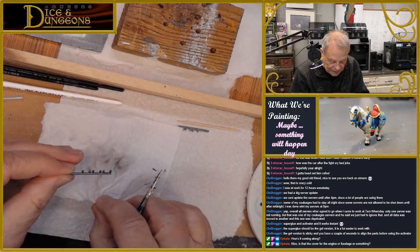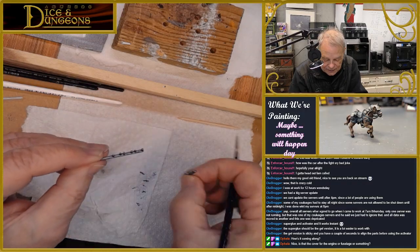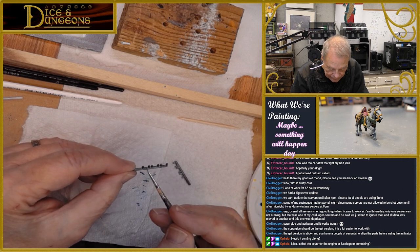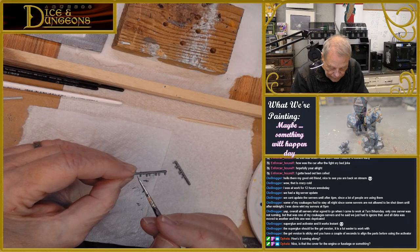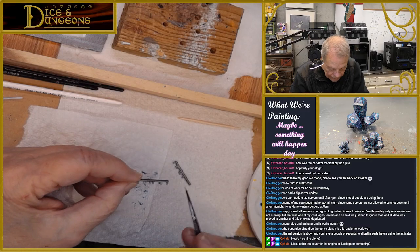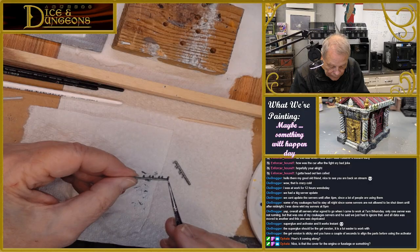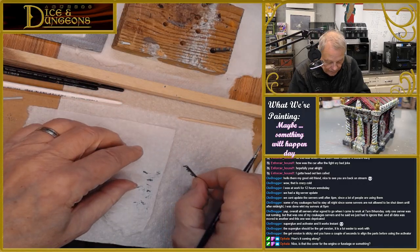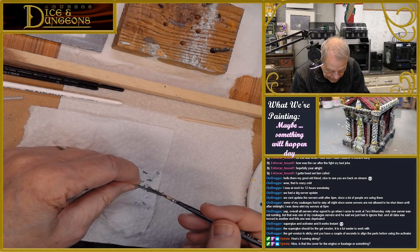I don't know if you can even see it. I mean, you can see it compared to the other one. And just the blue where it was heated. Not too bad.